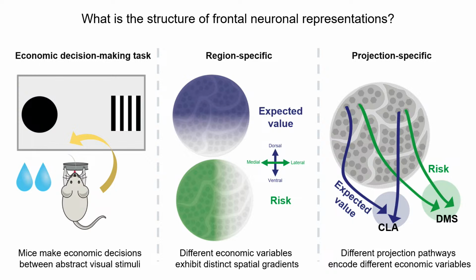I was just wondering, so you have the risky option that had the same expected value as the low option. What if you'd had a risky option that had a higher expected value? Would that have been a way to differentiate risk-averse or risky mice? I was just wondering if you thought about that.